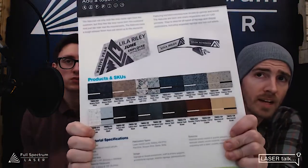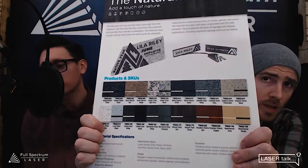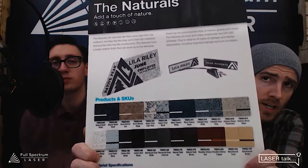But all their acrylics that are two-layer, we have a bunch all around. Actually, the one-hour build you guys did with the Dice Tower. Yeah, the Dice Tower. We all did that in Rowmark acrylic. And then the blue and white ones, I'm drawing a blank here with the patents. Oh, the patents. That was great. Yeah, we'll just grab this from our screen. Great blue and white. So if you look at the Naturals collection here, this is such a cool bit. They have different stone and wood, marble and granite. Now that's all acrylic with different backings underneath.